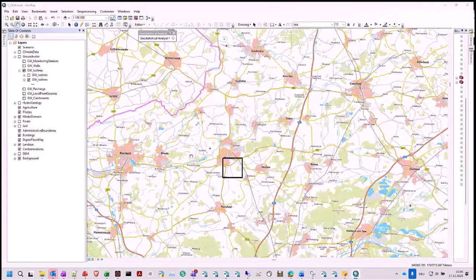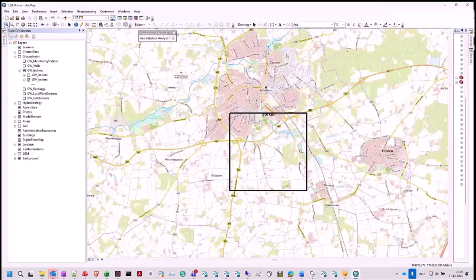Okay, let's assume you are an engineering office, a consultant, and you want to offer for a project that is right now offered by a municipality or an authority. What you normally start with is a focus area. So in this case, we are here in North Rhine-Westphalia in Germany. You have a focus area. For example, here, it's an association of farmers, and they want to know how much water they have. Can we have more water? Could be a drinking water supplier. It could be a wetland renaturation study.